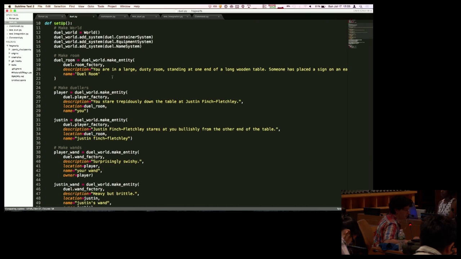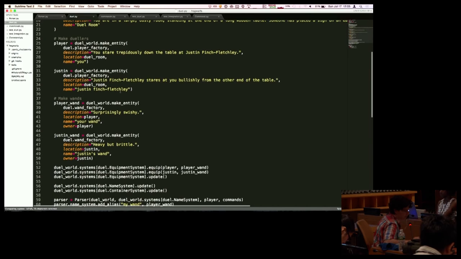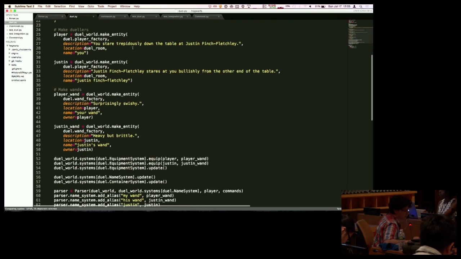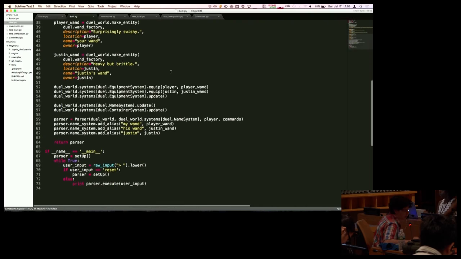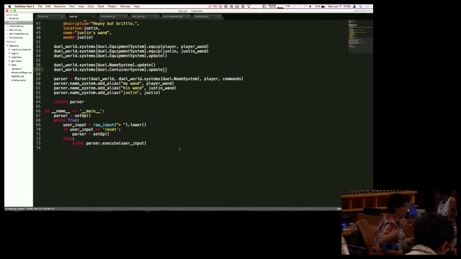And all it really is, is making calls to Braga to make the entities and initialize them with the attributes that you want them to have, and then making some systems, and then having a while true loop, which I really shouldn't be doing. But yeah, there's not a lot of code, and it is a game that does some stuff. Great. So I think I have 5 minutes for questions.